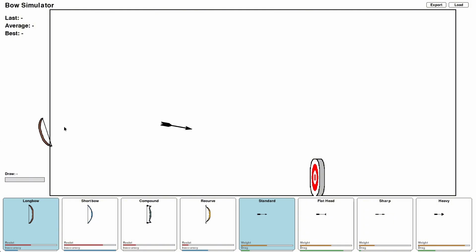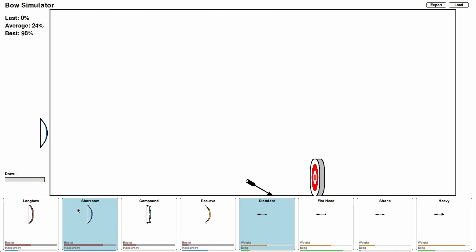Now, when I shoot it, you can see the arrow moves in a parabola and it rotates exactly as it should at that position. And as you saw there, it has calculated the average, the best, and my last shot, which has shown when it hits the ground at 0% from my last two shots. And the more that I shoot, the more you'll see they get updated with my last and my average shots.